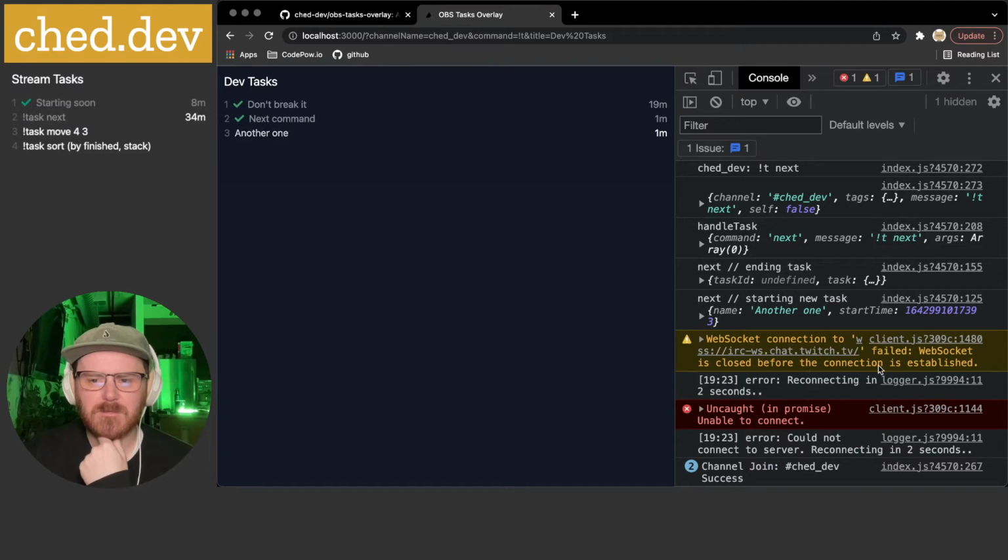WebSocket is closed before the connection is established. Could not connect to server, reconnecting. I don't really know why it's doing that. Don't really want to debug it right now either. Next is working. What happens if I have no more and I do T next? It finishes it.